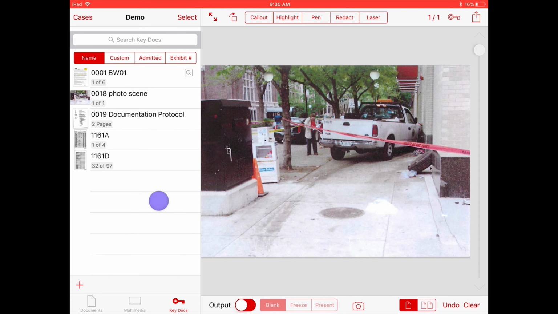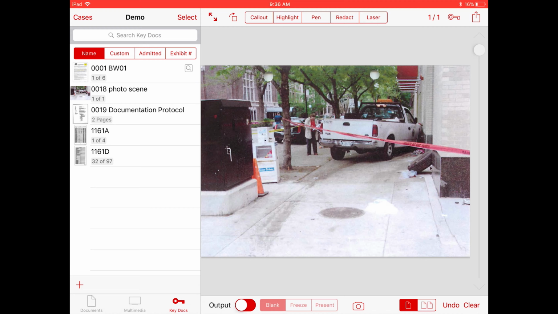And if I come back over to the KeyDocs section, I see that they're currently listed in alphabetical order, so by exhibit number and a short brief description if you're using best practices. That will help, but that's not going to be the best way to organize your exhibits in the KeyDocs section. What I then recommend doing is reorganizing them in the order that you're going to use them. And the easiest way to do that is to switch from organizing things from name to custom.